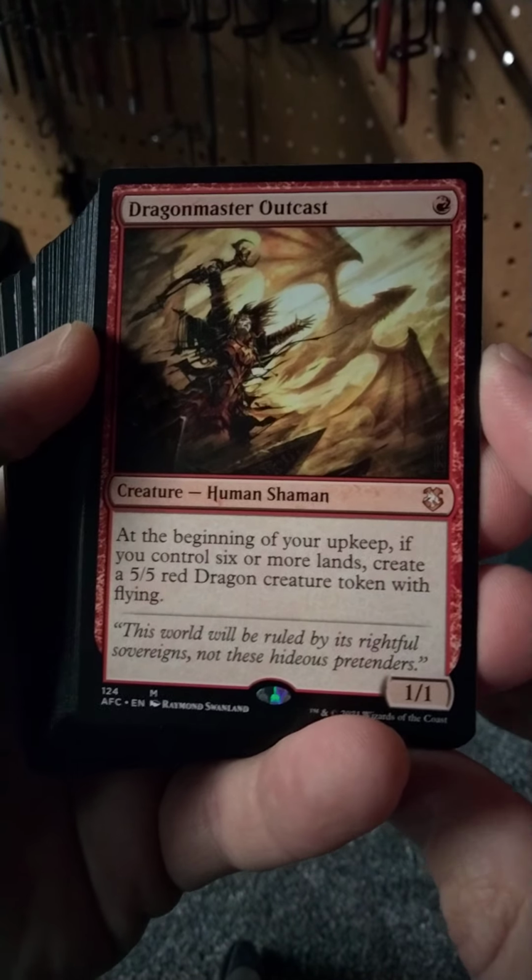Magma Quake. Deals X damage to each creature without flying and each planeswalker.